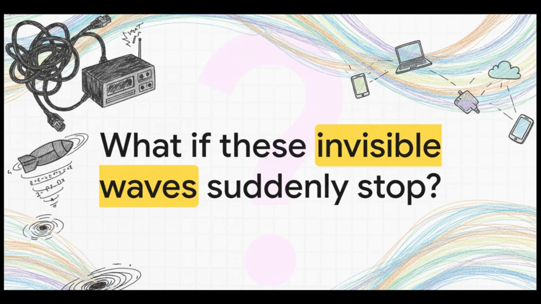Waves that, remember, were born from torpedo research and black hole equations. We spend hours every single day relying on this invisible rainbow storm swirling around our living rooms just to work, to connect, and to live. It really makes you wonder, given how completely tethered our modern existence is to this invisible magic, if all these invisible waves were to suddenly just stop right now, what would happen to our world?